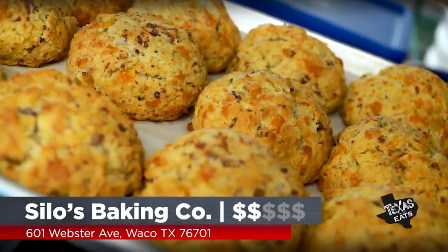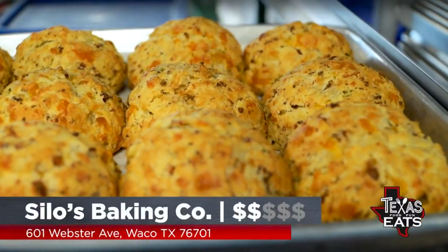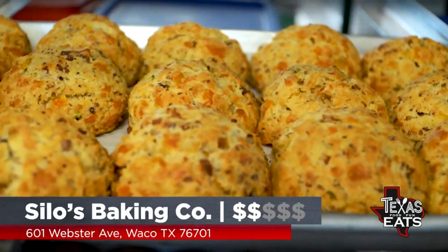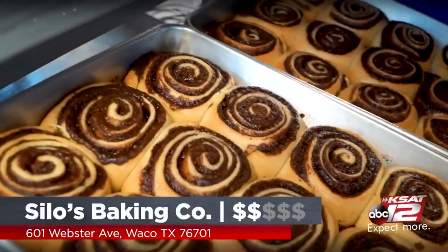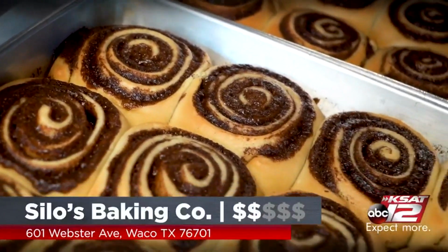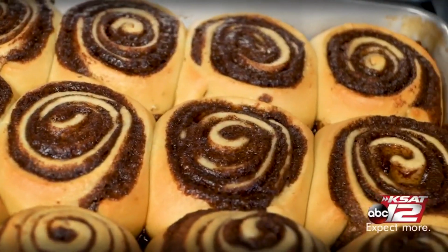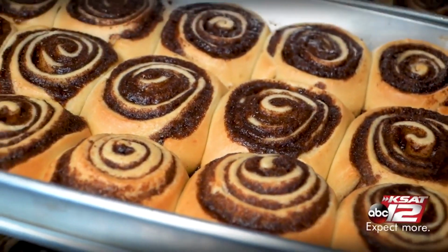So we have one of our savory items. It's called our prize pig. It's a bacon and cheddar biscuit with chives in it. It's one of our big sellers, just something else to get. Yeah, it's like Wilbur up there. And below it, these are the cinnamon rolls without the icing. I can imagine they just came out of the oven. They're cooling down over here, right? Yeah, so they're really hot. Each cinnamon roll takes 3 hours to get done, each one of those pans. So we spend a lot of time to make sure they come out just right.